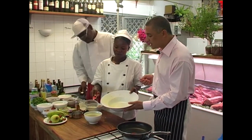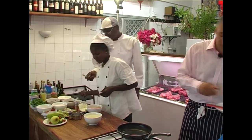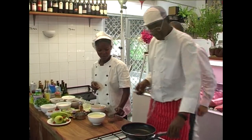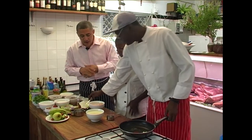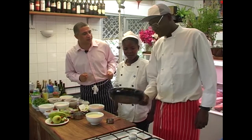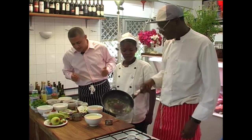Not a pancake. A pancake is from the Anglophone world. We're talking about a crepe, a French crepe. All right. Now, Mr. Barrow over here is going to prepare for us our crepe à la française. Mais Monsieur Barrow, tu n'as pas besoin d'une spatula, peut-être? Alors, Oli, can we have a spatula for Mr. Barrow, please?